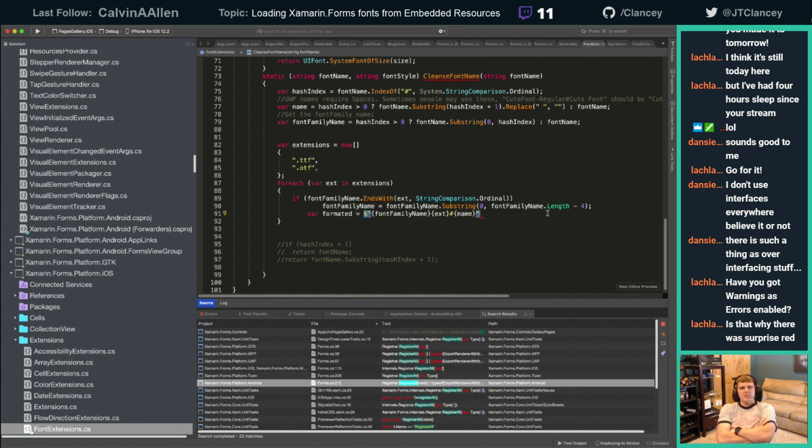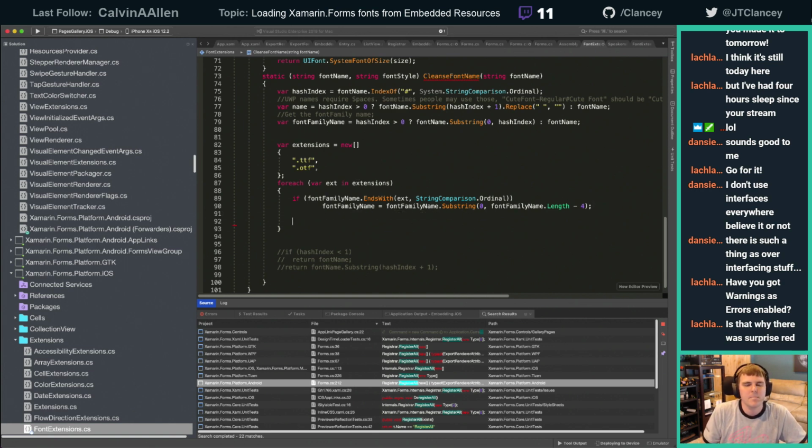I want to say, hey, this is the font we're looking for. It's most likely TTF or OTF. So what we'll do, and we don't need this name because that's not needed.